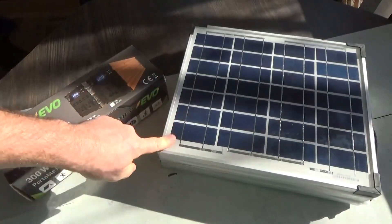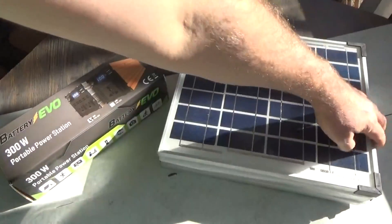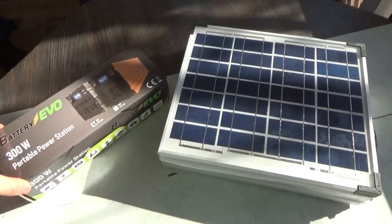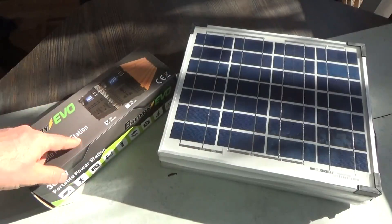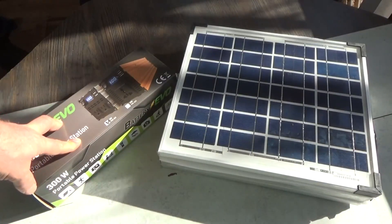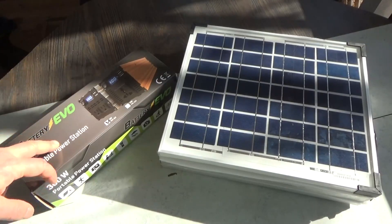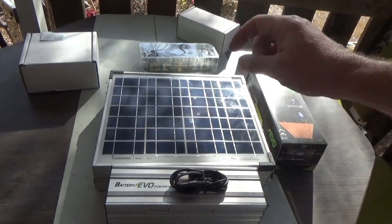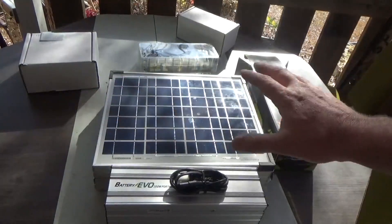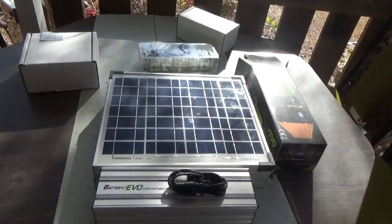I'm guessing this solar panel puts out somewhere in that 40 to 60-volt range at 2 amps across four individual solar panels. There you have a fully matched mobile power unit for off-grid survival or backup power. This can power your devices — it'll keep your phones charged up, keep your laptop going briefly, and tablets certainly — but we'll go over all that in detail in a separate video. I'll be doing a lot of videos on this stuff, I'll put some links down below for anyone interested. Stay tuned for all the updates and reviews. This is Troy from Do-It-Yourself World and the Off-Grid Project — a lot of cool videos to come, talk to you later.